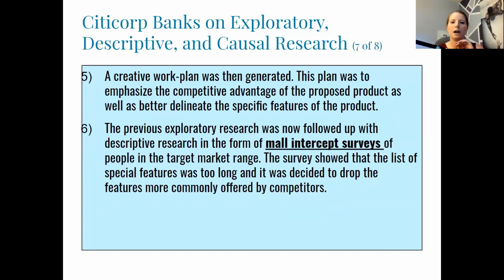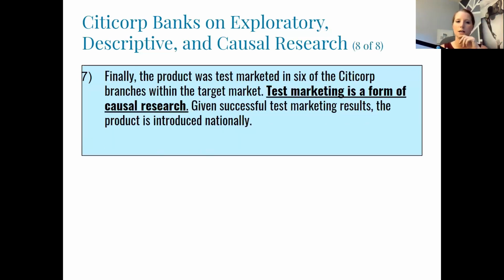So they looked at, here's the proposed product. We've whittled it down, and we're going to do some surveys with people in the target range. They went to the mall. This is where you're walking through the mall and someone says, hey, can I have a minute of your time? We'll talk more about that later too. And so they asked these senior citizens all these different questions. What they figured out was we have all these special features we want to offer, but there's just too many of them. So they said, let's just drop the ones that the competitors offer. We'll just keep the ones that are unique to us.